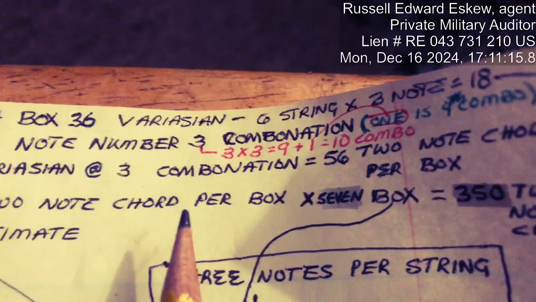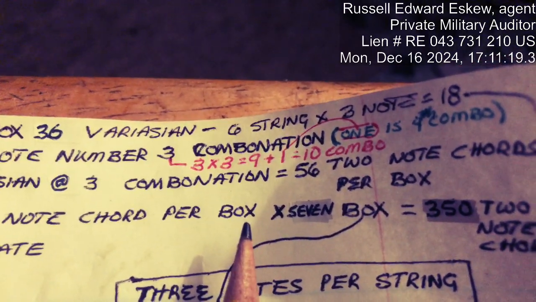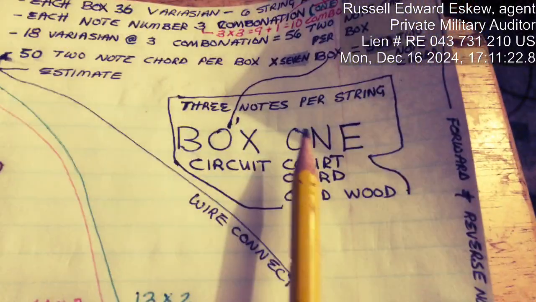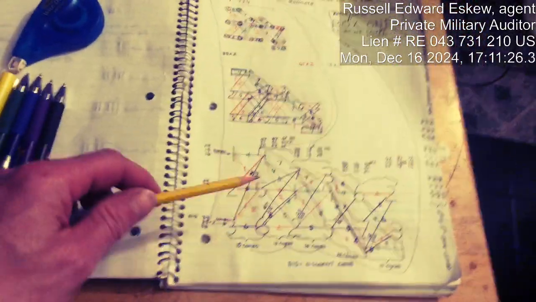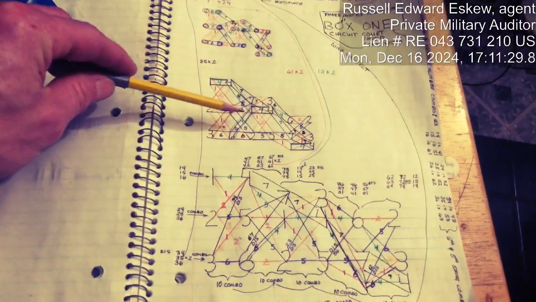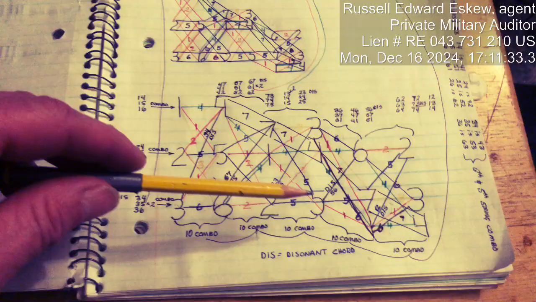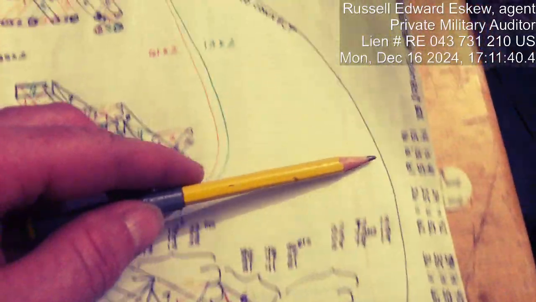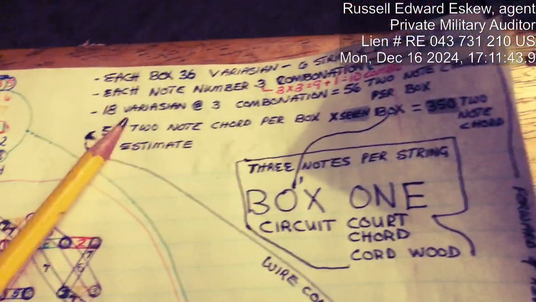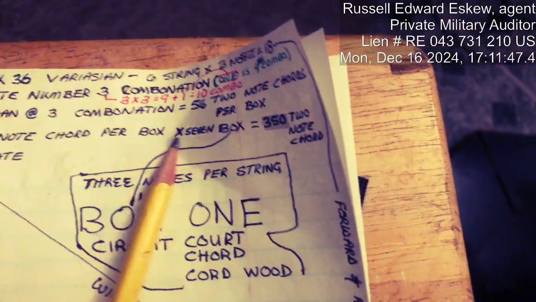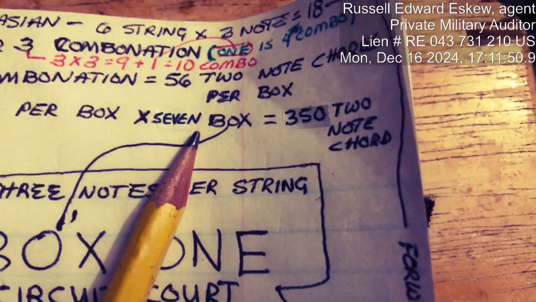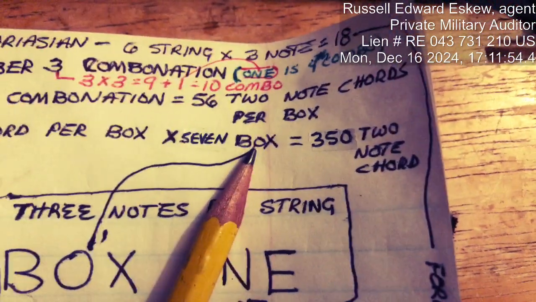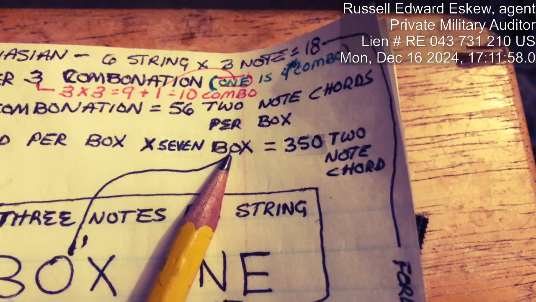It just happened to eliminate the extra box. And this would be the number 1 box. Once again, this is the number 1 box. This right here is the number 1 box. And at microscopic level, increase the microscopic level, and now it's increased even more. So, once again, the connecting wire, the wire connect. There are 52 note chords per box, times 7 boxes, because there's 7 notes, so there's going to be 7 boxes. And there's a key up here that reveals the 7 boxes.